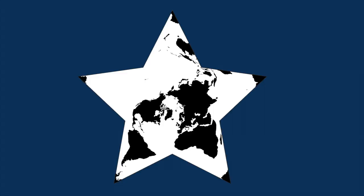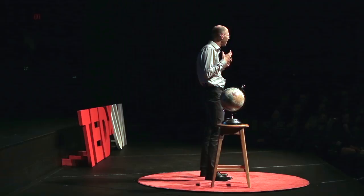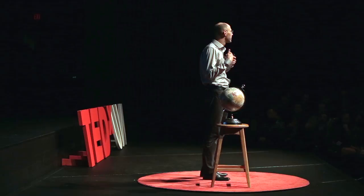And then I came across this projection — this is Berghaus' five-pointed star projection. The note beside this one said "for artistic purposes." I'm like, yes, finally. Somebody has their goggles off long enough to realize that you can do something because it's interesting, or because it's beautiful, or for art's sake. And so that's what I want to do today — talk about projections from a creative point of view.